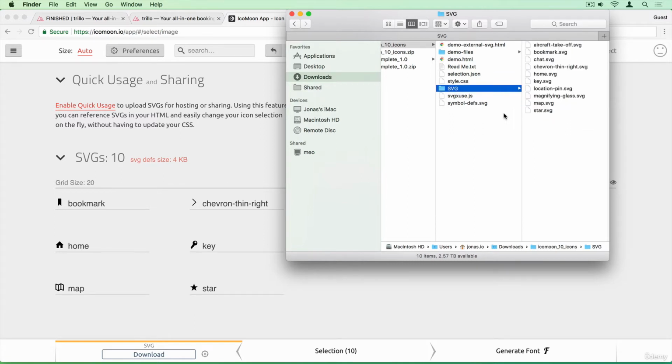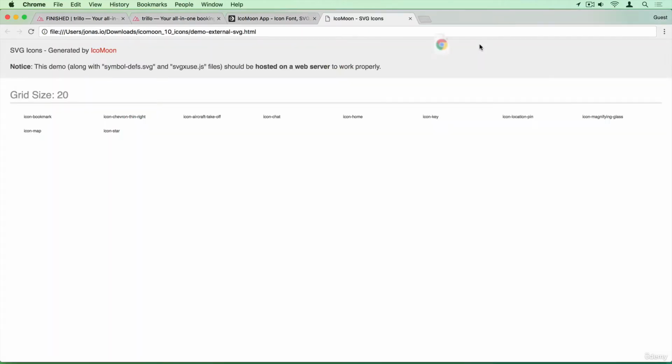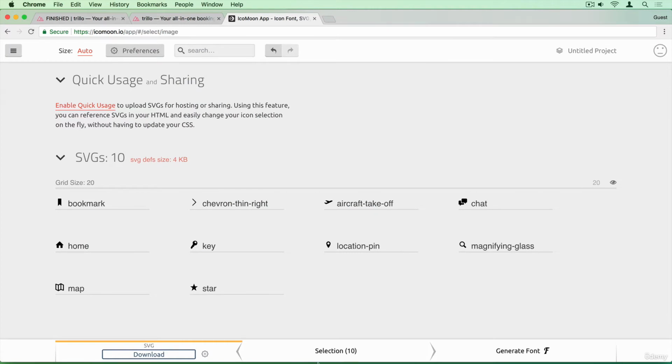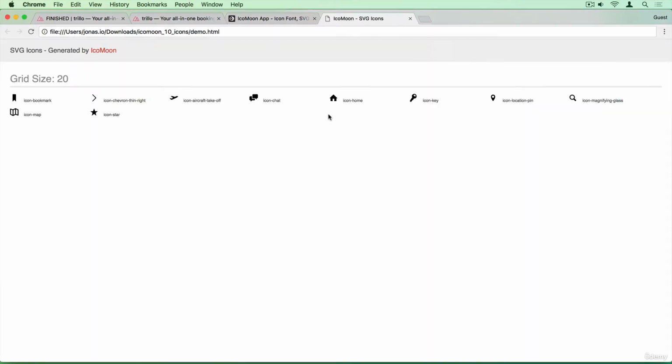So icon sprites like this one here is the way to go, and that's how all professionals do it. Okay, we have this HTML file here, which is just so that we can see the names of the icons. And actually this is the right one. The one that we need is just demo. So these are names of the icons that we can then use in HTML.